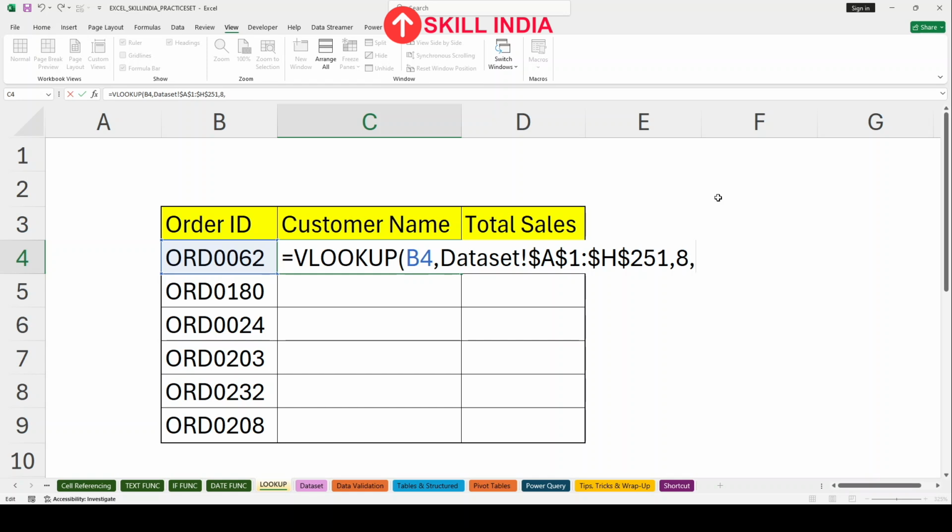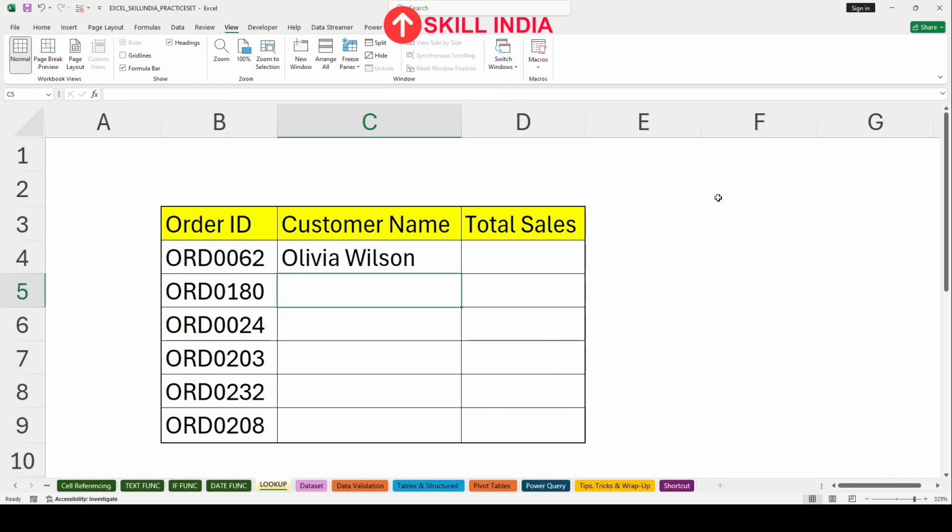True means approximate match, false means exact match. Approximate match means kind of like non-case sensitive, and false match is exact match, case sensitive. So we always move forward with the exact match, and for exact match you can use false or you can use 0.